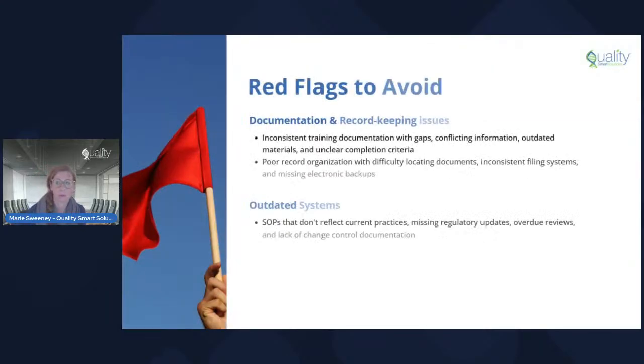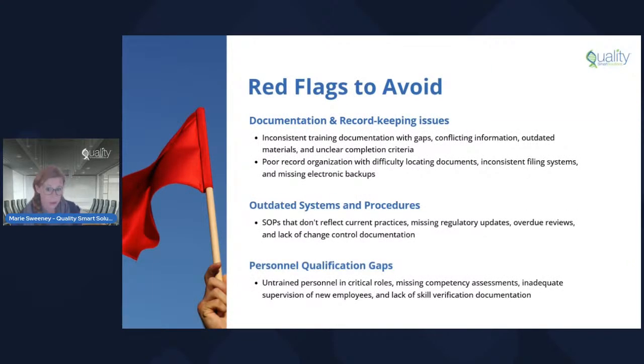Okay, so we're going to move on to some red flags to avoid during auditing and training. Ensure that you don't have any inconsistent training documentation with gaps, conflicting information, or outdated materials. Ensure that you do not have poor record organization. You want to make sure everything is clean and easily accessed, that you have consistent filing systems, and that you don't have any missing electronic backups. And then ensure that you don't have outdated systems and procedures.